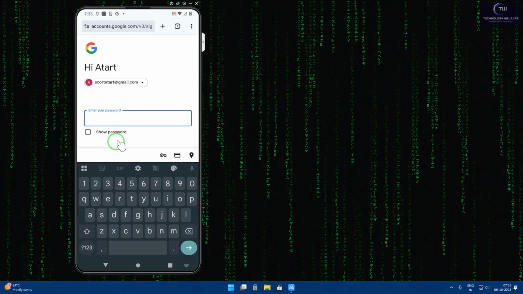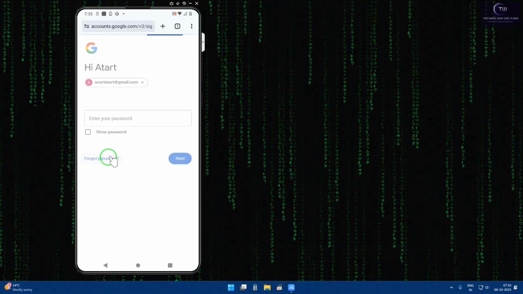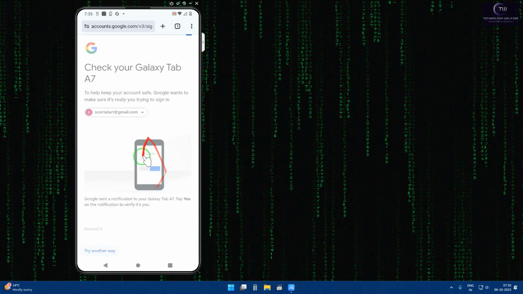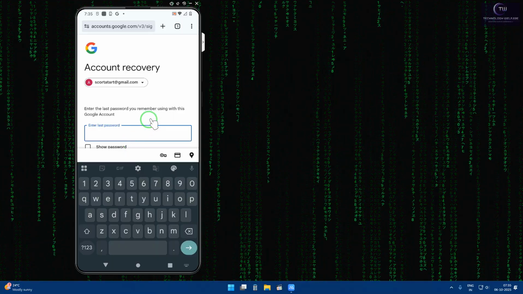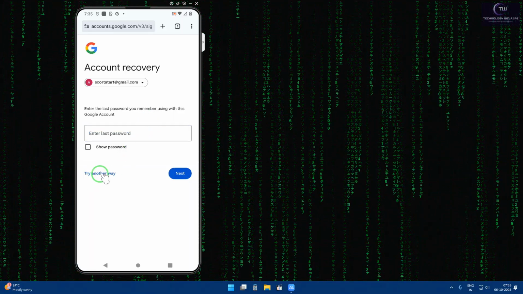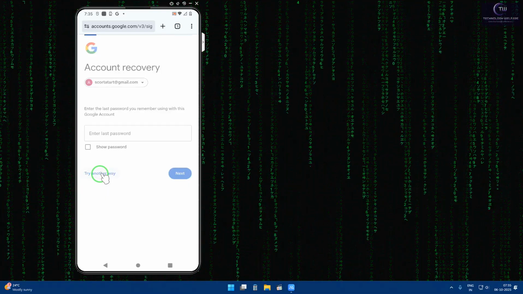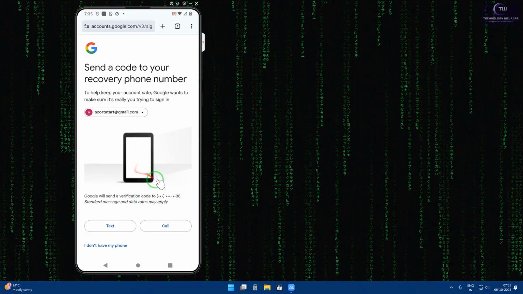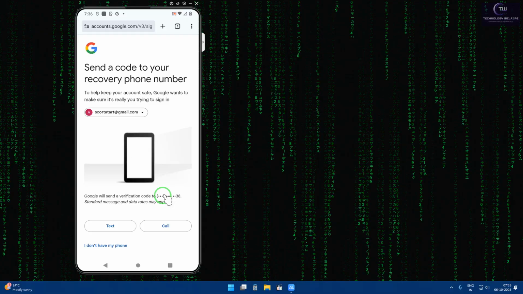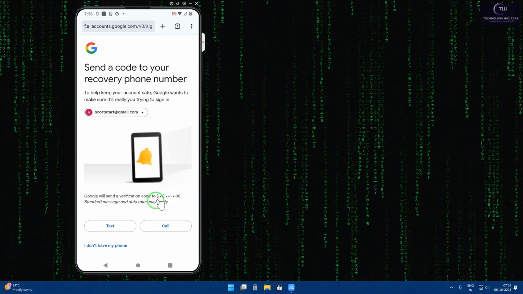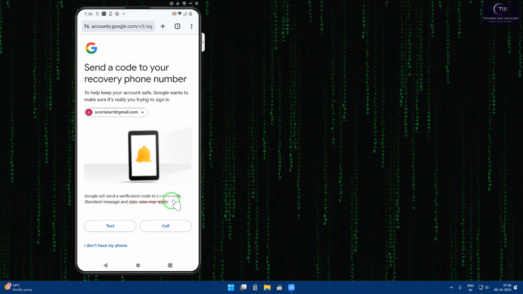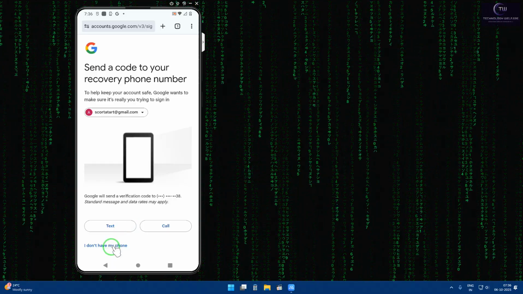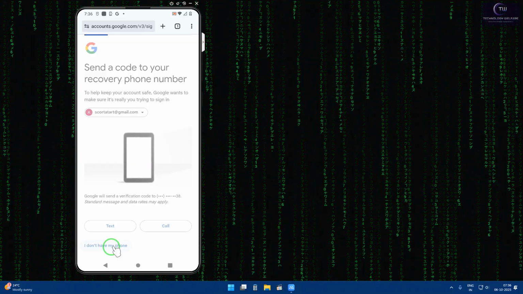Now when we click here, the options appear, especially forgot password. We don't have a password, so see how many options there are. We don't have a mobile, so we will go for try another way, because it's asking for the last password. We don't have the last password, guys, so how can I attempt these options? Now here we can see it is asking about the phone this ID has been registered with, so you can verify and reset your email. If you have the phone number, then you can get text or call and get an OTP and do the rescue. But here is the option that we don't have, due to losing the device. So we will click here, don't have.